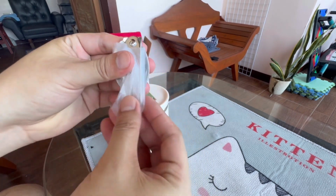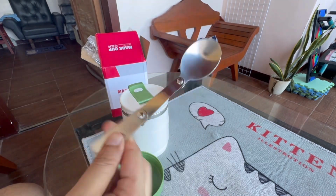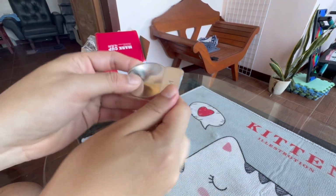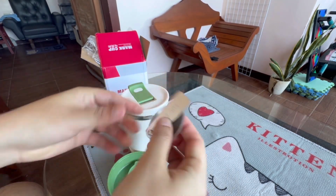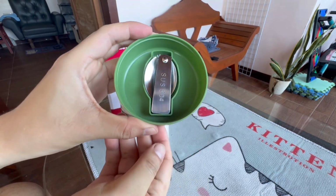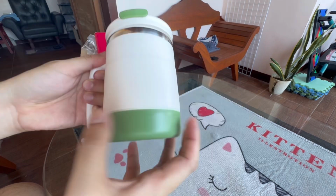How genius is that? The spoon is super handy for stirring your coffee, tea, or even instant noodles if you're using this on the go. And when you're done, it folds neatly back into the bottom of the mug. No more losing your spoon, it's always right there when you need it.